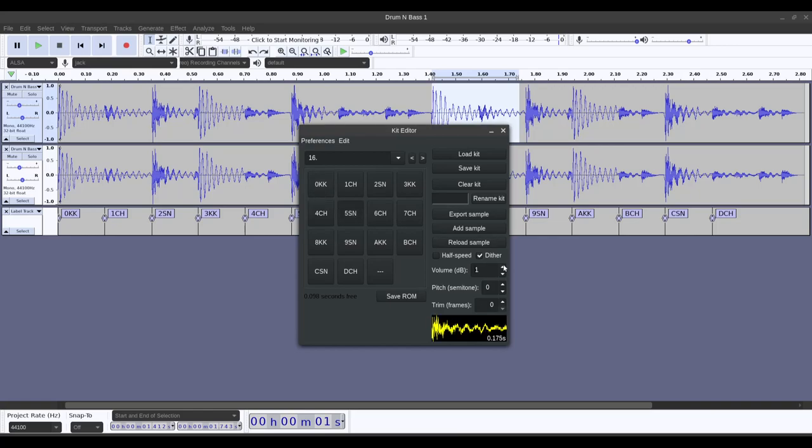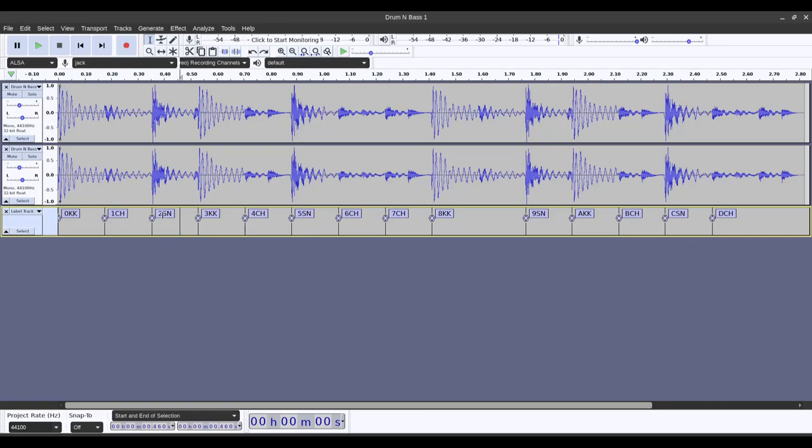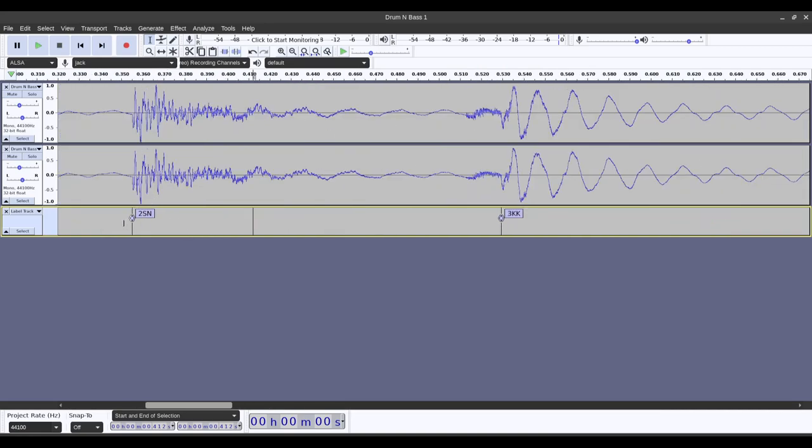Here's another snare. I think it sounds a lot better. And depending on what you want, it might be a good option to take some of the, I'm trying to get just the section of this highlighted. I thought there was a way to select from one to the other, maybe like this. No. Yeah.